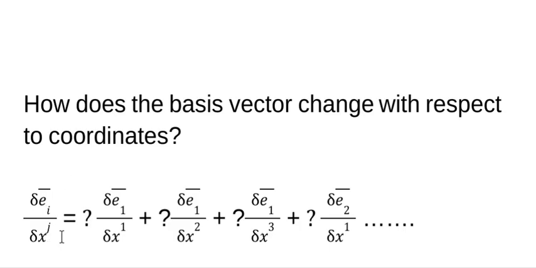And you can express any vector. And by the way, the derivative of a vector is a vector. And we can express any vector as a linear combination of its components and the basis vectors. So we don't know what this is. And if we, as an example, in 3 dimensions, there would be 9. This represents 9 terms, right? So 1 divided by 1, 1 divided by 2, 1 divided by 3, 2 divided by 1, etc. There would be 9 of these terms. And there could be a coefficient here, and we don't know what that is.